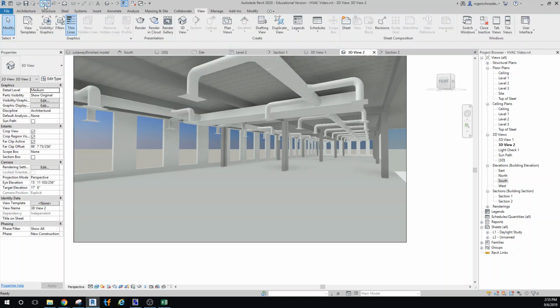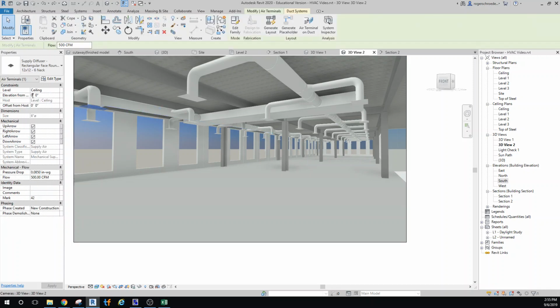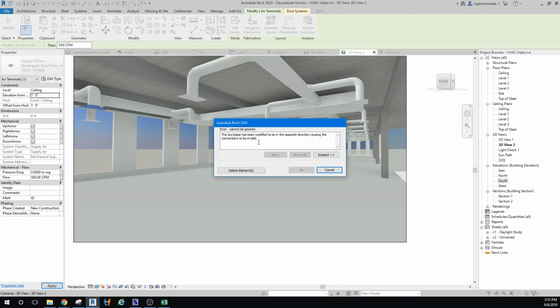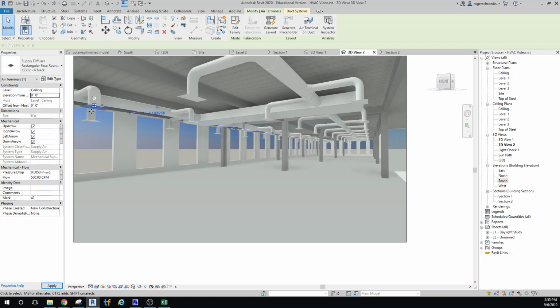So I'm going to just undo that. So let's see if I can just change this elevation. Let's just try to move it up a foot on a single diffuser. Elevation from the ceiling. We're going to go -1. We want to move up.